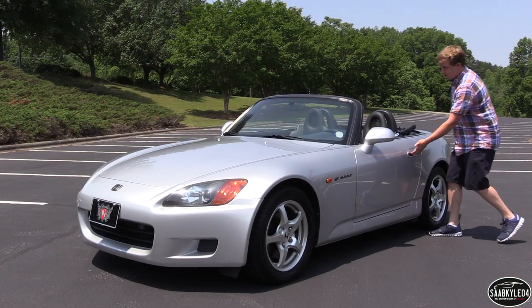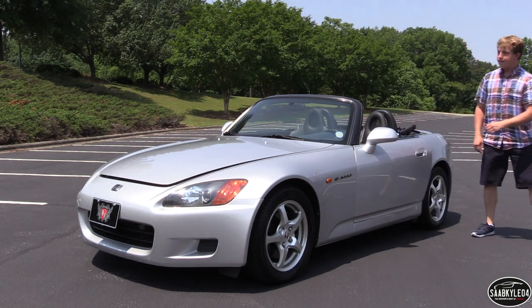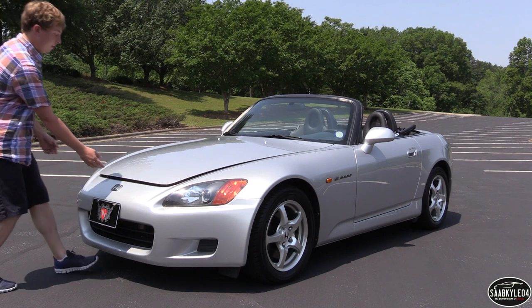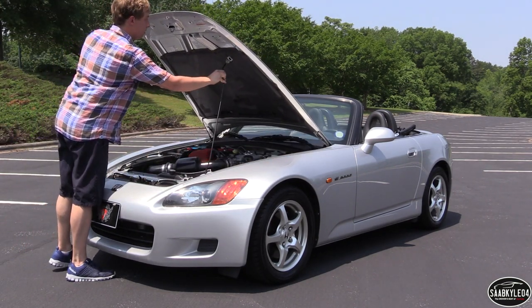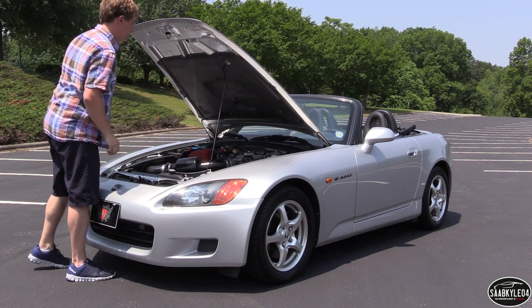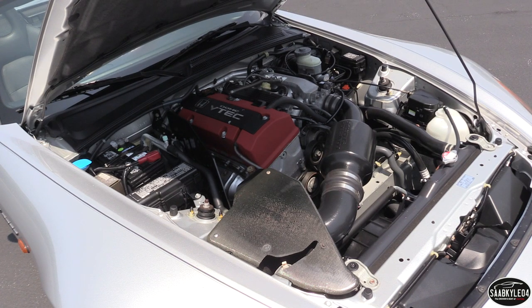From 2000 to 2003, the S2000 was powered by a naturally aspirated 2-liter inline 4-cylinder, designed to be mass efficient and compact where needed and strong. It's an all-aluminum engine with dual overhead cams, 4 valves per cylinder, Honda's VTEC dual-variable valve timing system, and multi-port fuel injection. The compression ratio is rated at 11.1 to 1, accompanied by a lofty red line of 9,000 RPM.